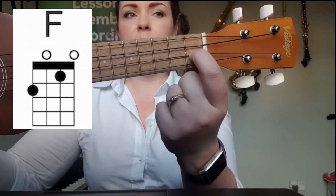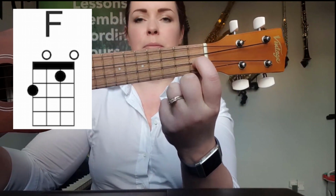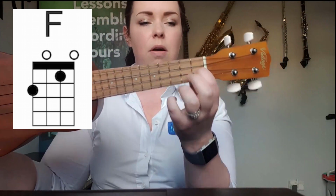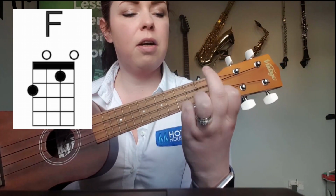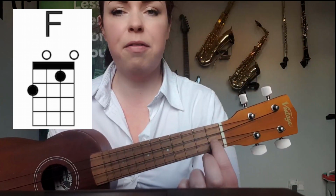Next we're going to get our second finger, and this one is going to stretch all the way up. For little hands it might be a bit harder than for larger hands, but I've played F chords with little hands before, so don't worry. You're going to put your second finger on the G string on the second fret, keeping my first finger where it is.